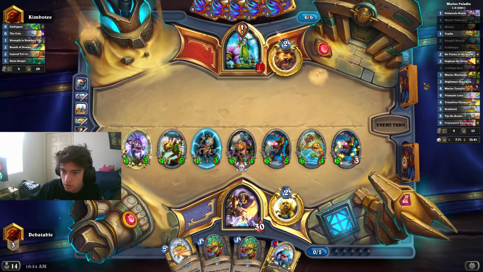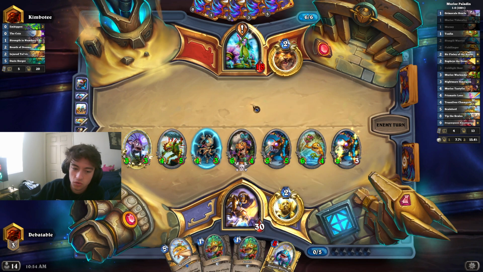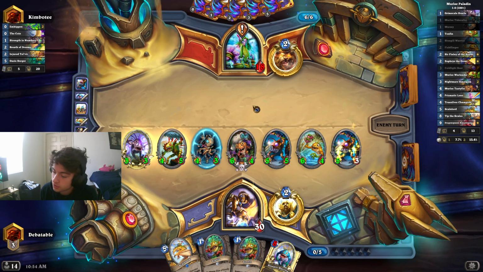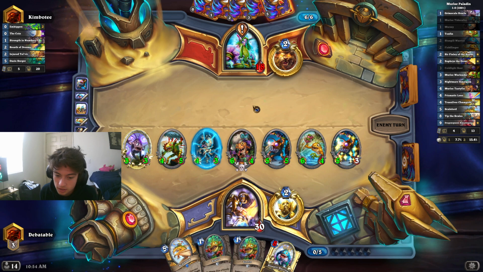We got the charge that we wanted. We didn't get the amalgam. We have more draw engines, and the game's basically done. So wait for the concede, because we do technically have lethal on board. Not even technically. We smack this guy on board. We destroy him.